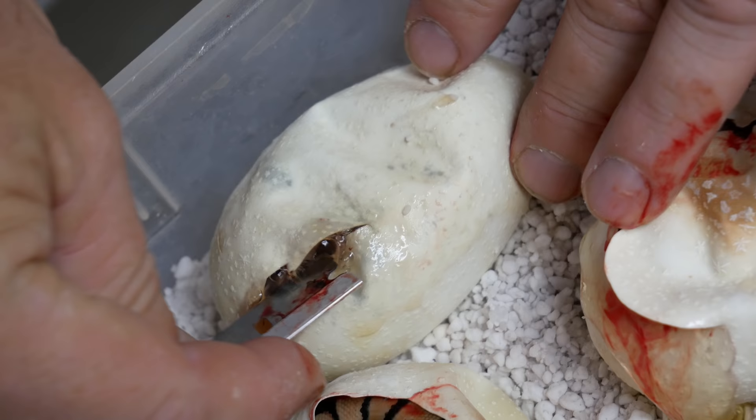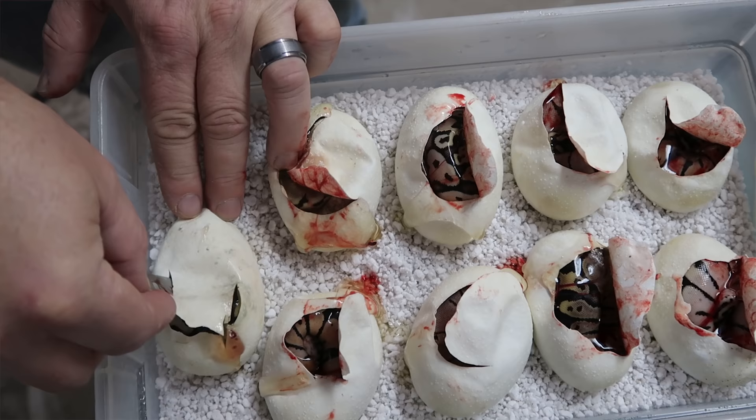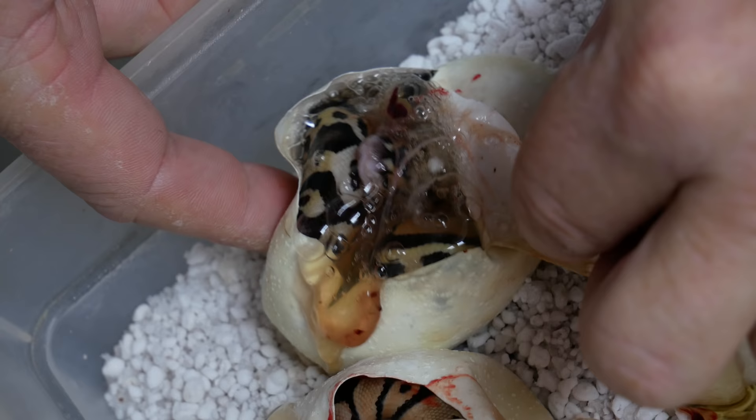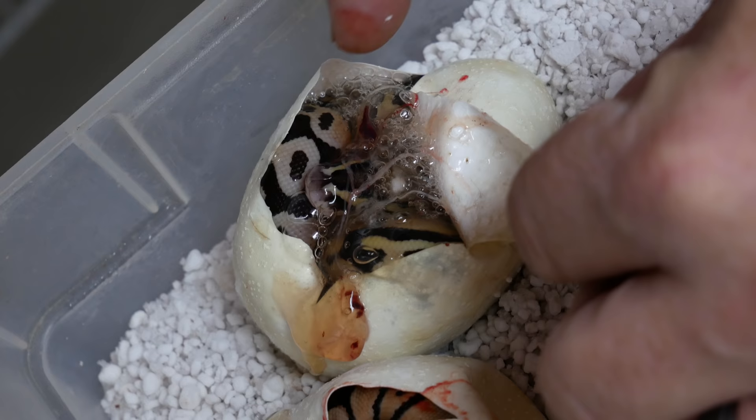Here we go, let's see what is in here. And there you are. Looks like actually a super pastel, probably. It could be a firefly, because fireflies and super pastels look really similar, but I have a feeling that that is actually a super pastel — you can really tell by the faded head and stuff like that. So there it is, guys. Razor blade gone for the year. Last clutch cut.